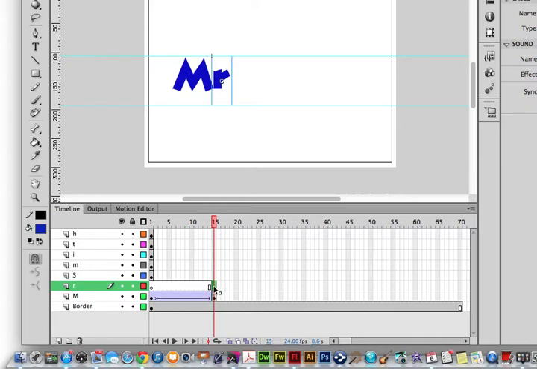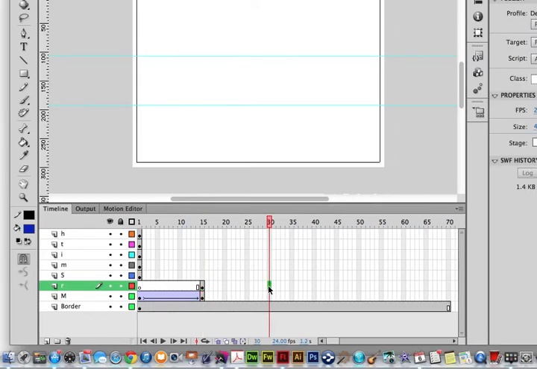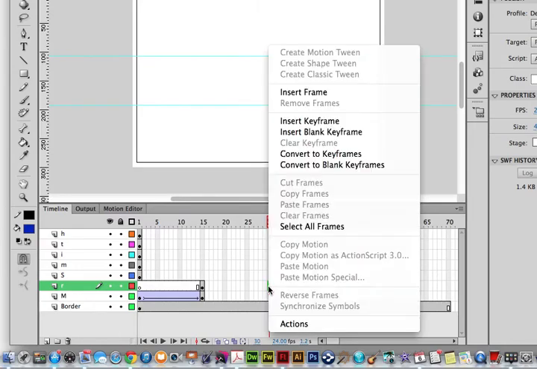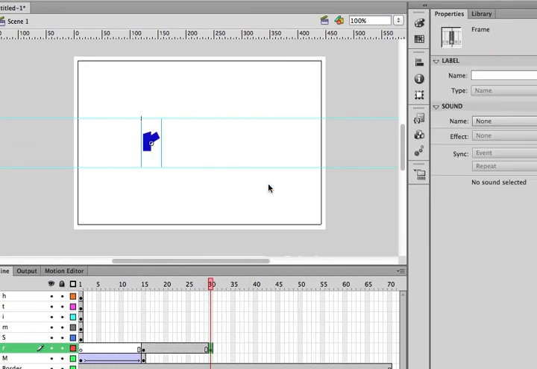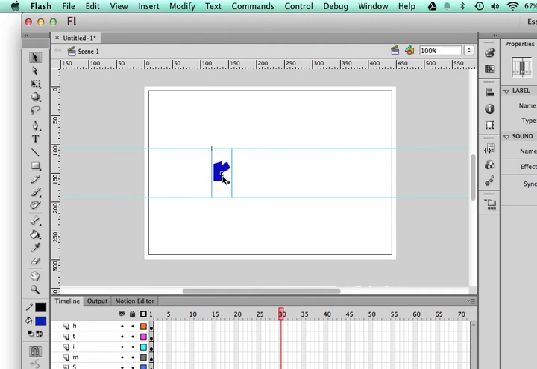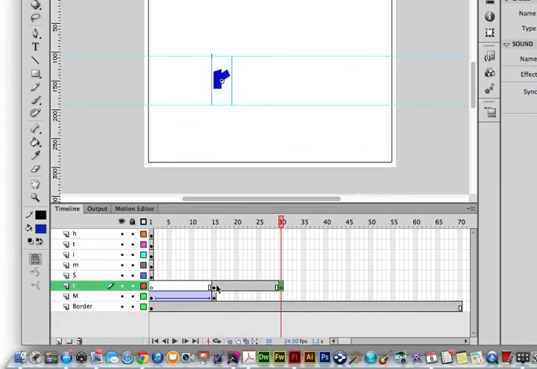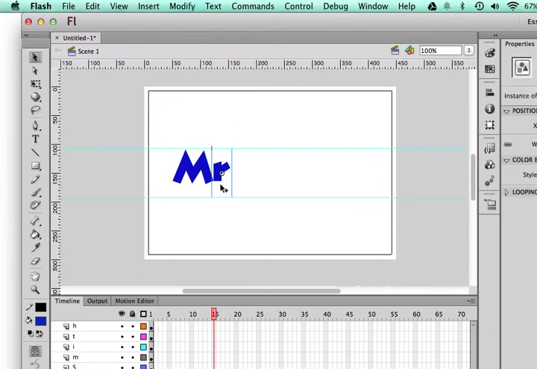We're going to do the same thing as before, except the opposite. Again, I'll go out to frame 30 and insert a keyframe. That's where we want the R to end up. So go back to 15, and with the R we're going to make it descend into place.